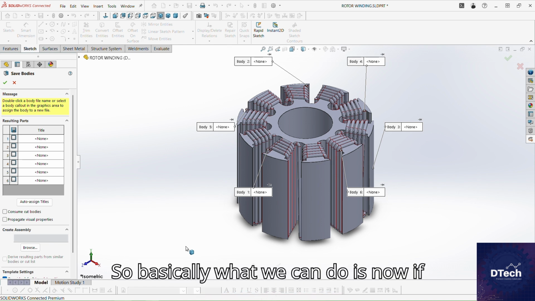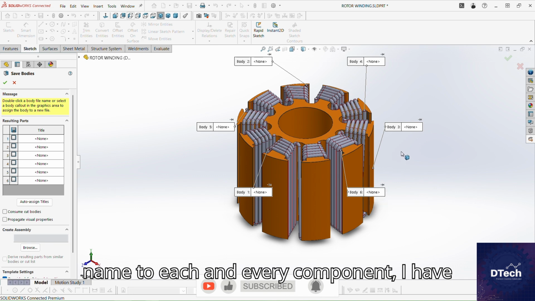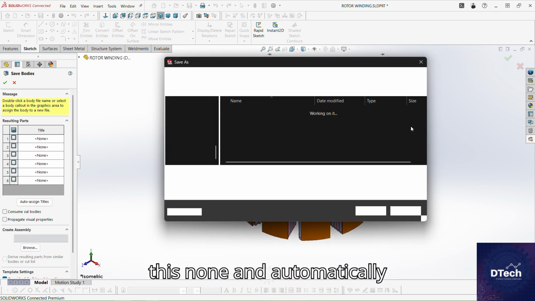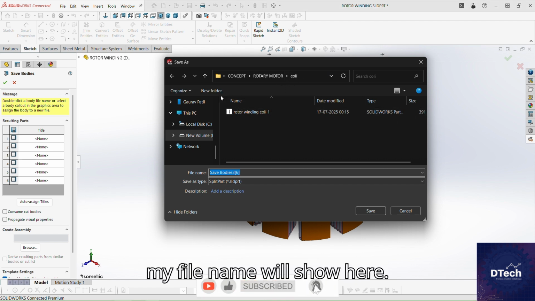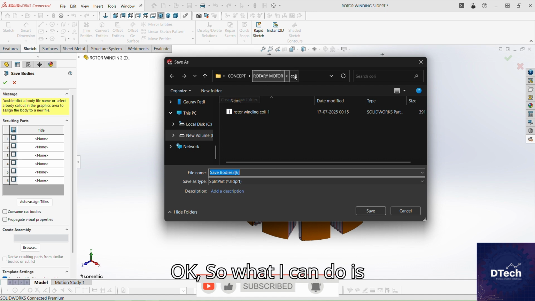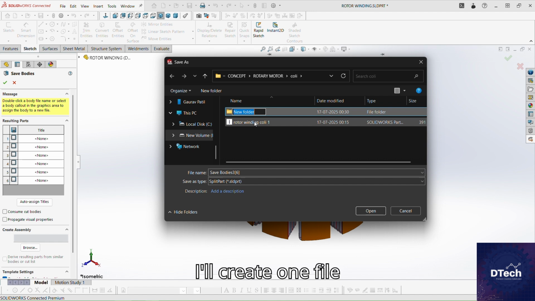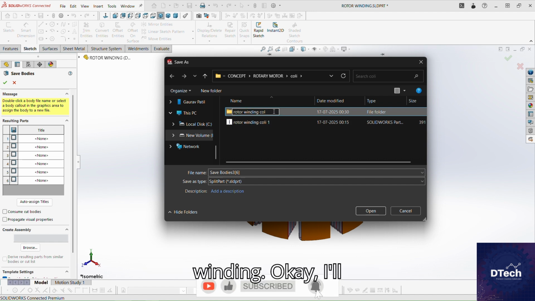So basically, if I want to give a name to each and every component, I just have to double click on this, and automatically my file name will show here. So I'll create one file here with the name winding.